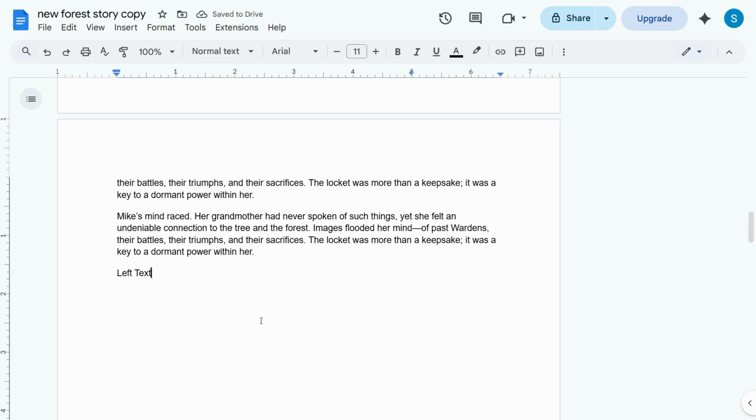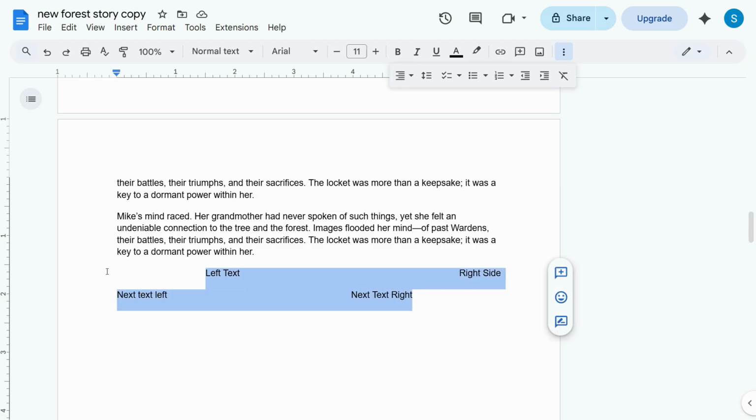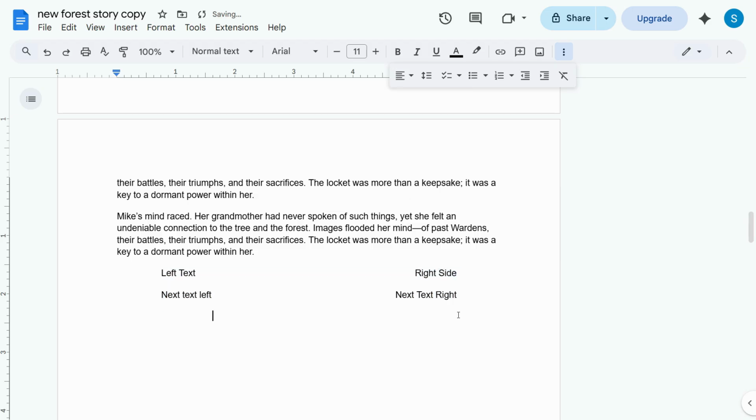And then we will simply press the tab button, T-A-B, tab, press tab, and you will immediately move to the right section. So you can write simply on both sides like this. Hit enter. Let's say next text, left, press tab, next text, right, and you can write it simply like this. Now it's your choice if you want to center align or right align those. It's completely your choice, but that's how you do it.